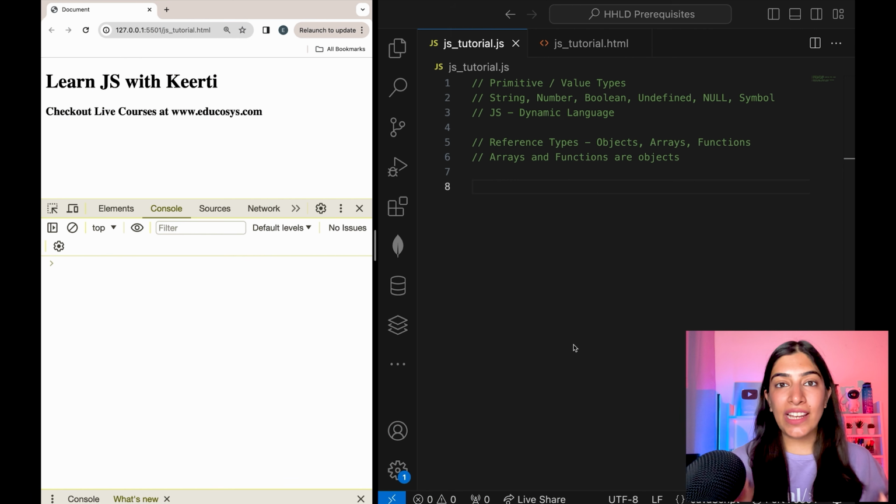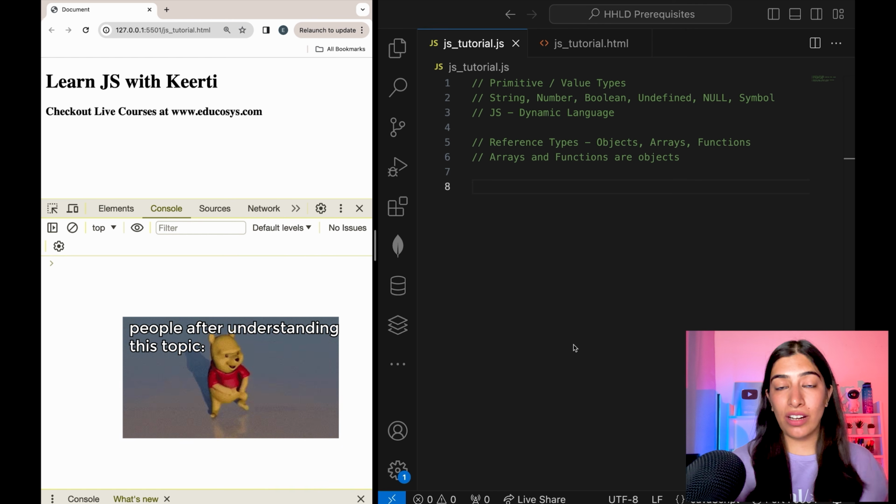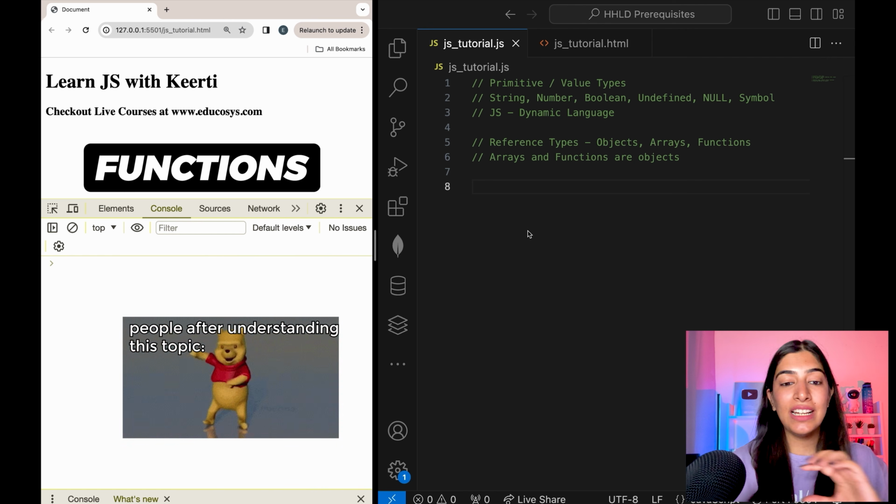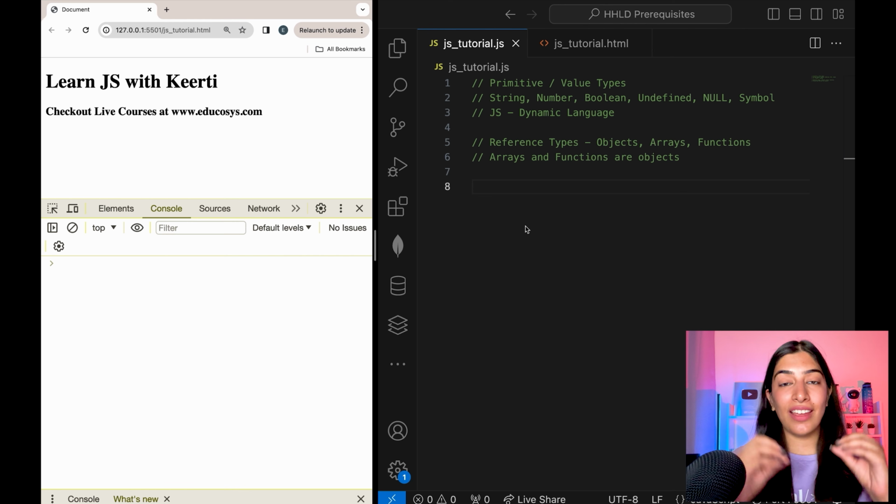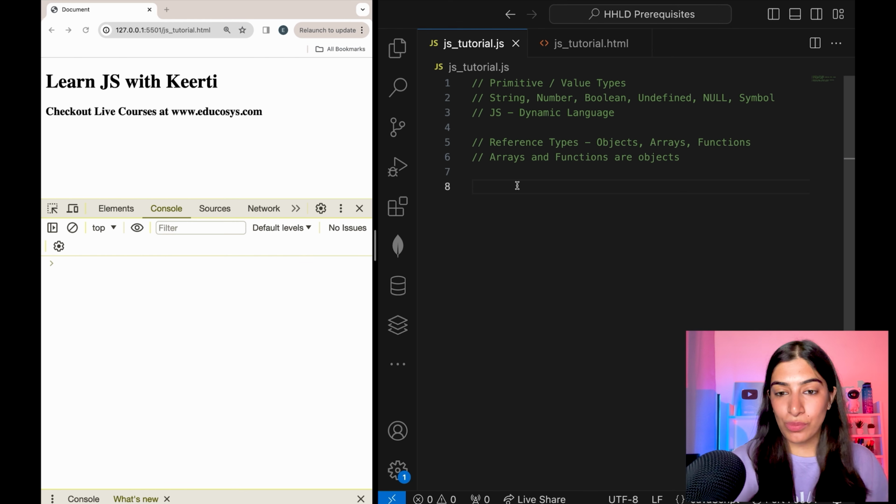And now we are finally starting with the most important part of JavaScript, which is functions. This is going to be there in almost every topic that we discuss after this. Functions, I cannot tell you how important. Coming to why do we need functions, like objects and arrays, we just put values together.